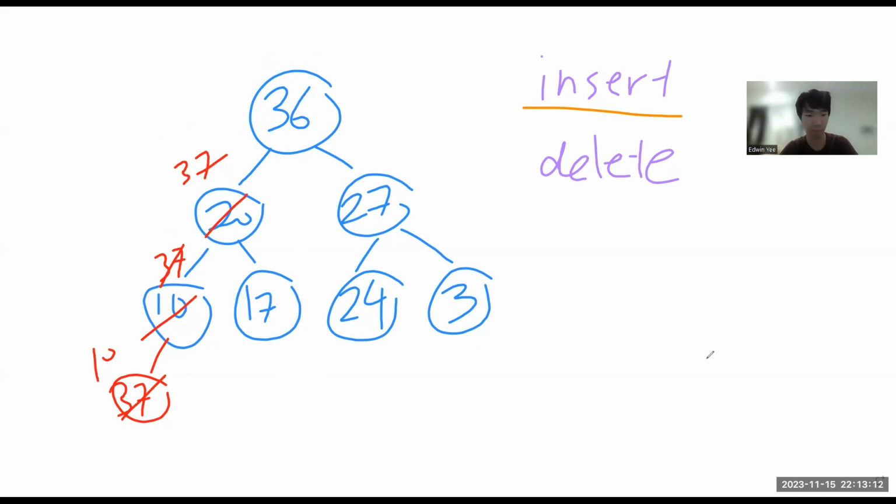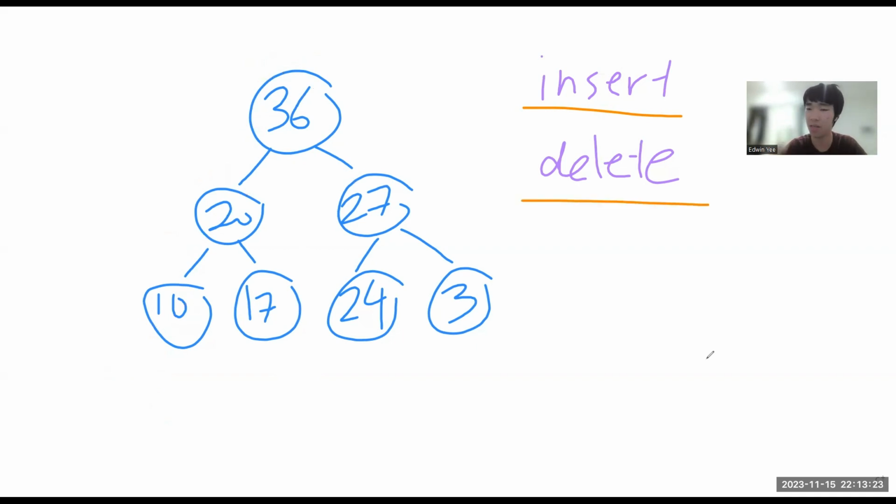So next up, we'll look at the delete. So what do we do for the delete? Well, we can only delete the top node of the heap. And in this case, it is the maximum element because it's a max heap. If it was a min heap, then this would be the minimum element. So we want to delete the 36. But we can't delete the 36 because this would make the heap fall apart, because the 36 has two children. So we can't just get rid of the 36 like that. We would need to do something special.